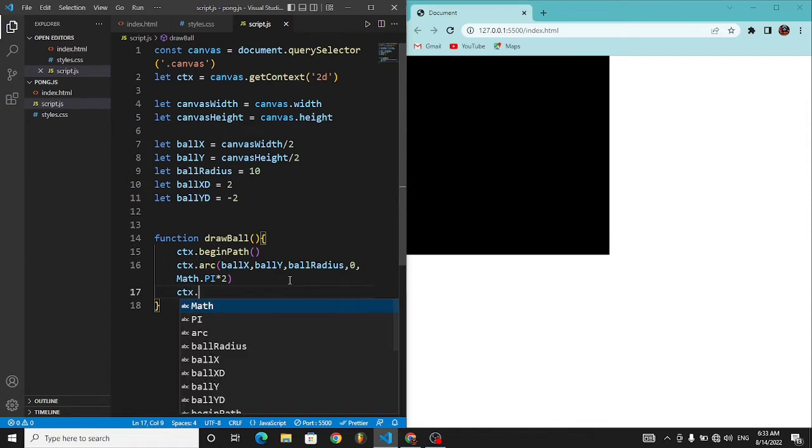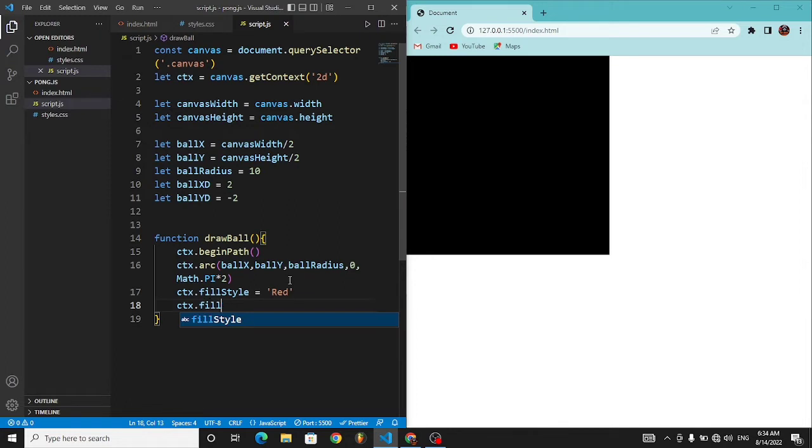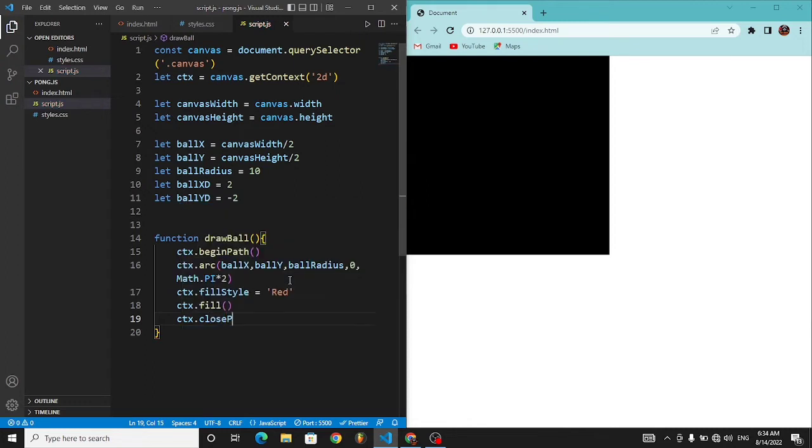And let's give color to our ball. ctx.fillStyle is equal to, I'm giving the red color to our ball, red. Let's fill that. ctx.fill, ctx.closePath.